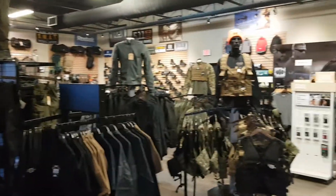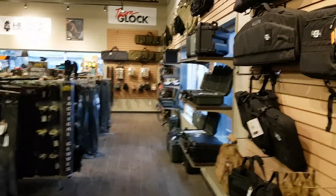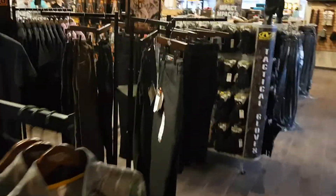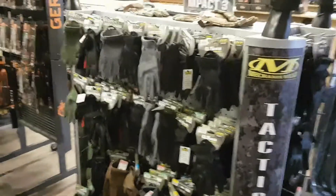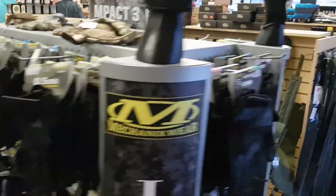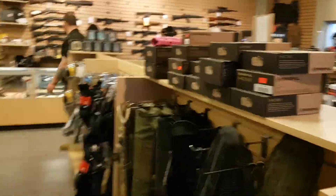I'm just going to do a quick walk around, kind of show you guys what they do here, what kind of gear they have. You can see a lot of 5.11 stuff. All kinds of gun bags and gun cases. You'll see a lot of 5.11 and uniform stuff. These guys also supply a lot of fire departments and police stations and ambulance municipalities for their ambulance stuff, so they've got a ton of stuff like that.